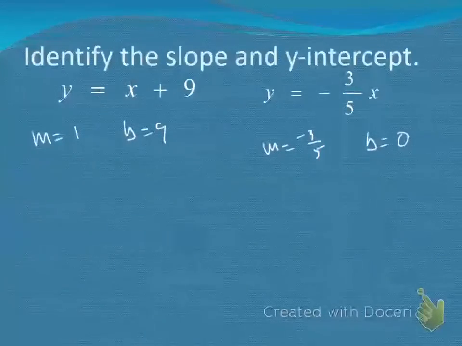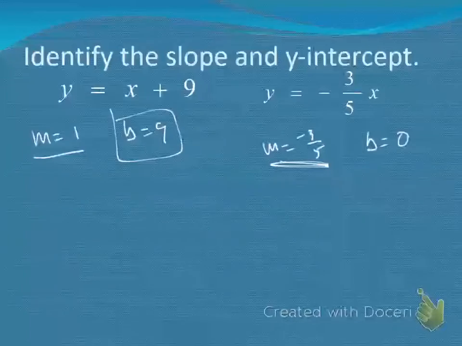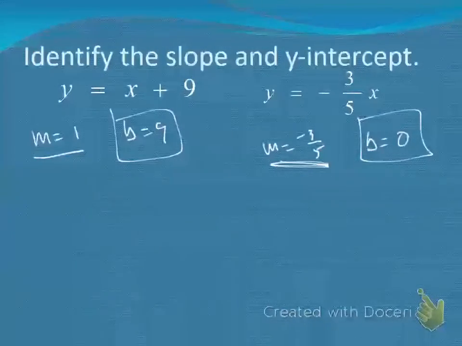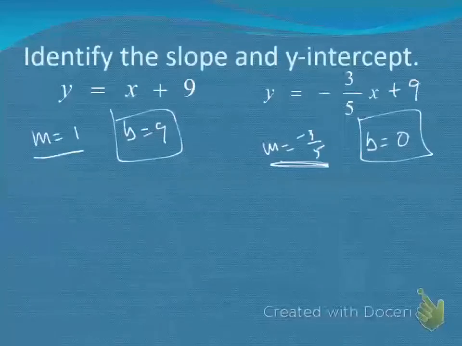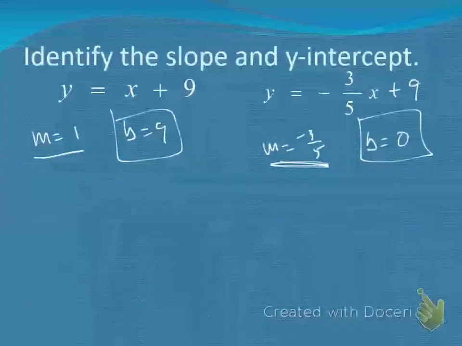Now, take a look at these two functions, right? If I were to graph those lines, what would be different about those two lines? Well, first of all, they've got different slopes. And they've got different y-intercepts. Both. The slopes and the y-intercepts are both different. So then they're obviously going to be two different lines. Even if in this second equation I gave it the same y-intercept as the first, a plus 9, these two lines would still be different because they have different slopes.